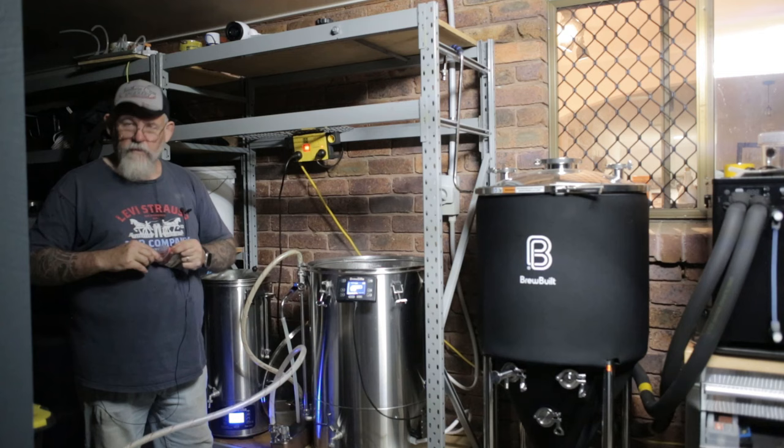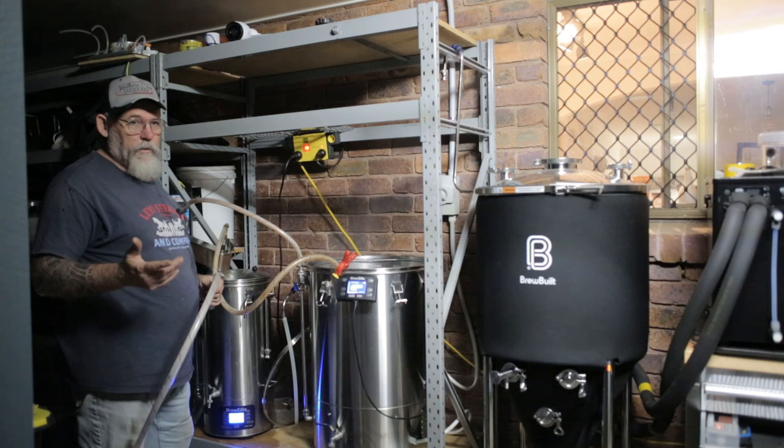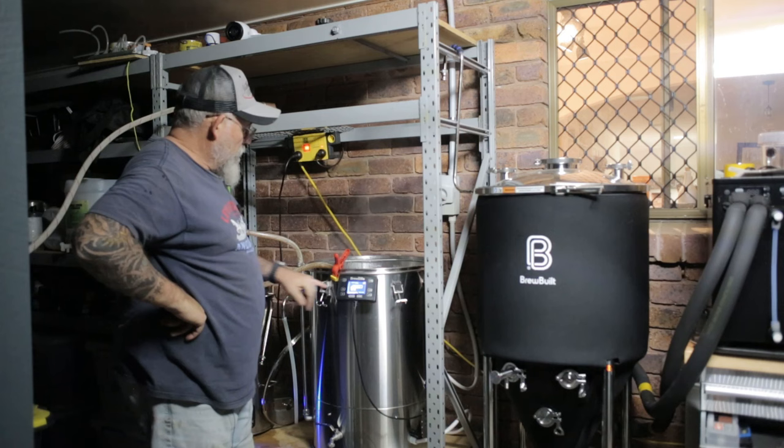Okay, so that's just on for 5 minutes just to make sure that everything in here, even though it's been cleaned, is bug free. So there's no contaminants. We're not going to get an infection from anything that may have been hanging around in the water before. Okay, even air cooling just like that.